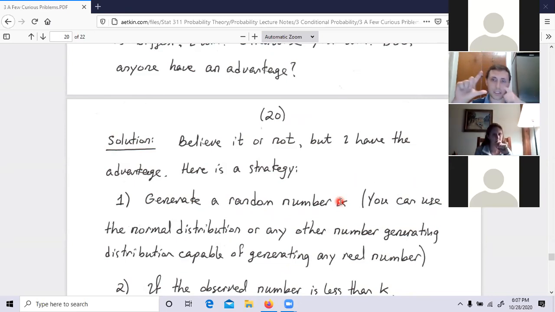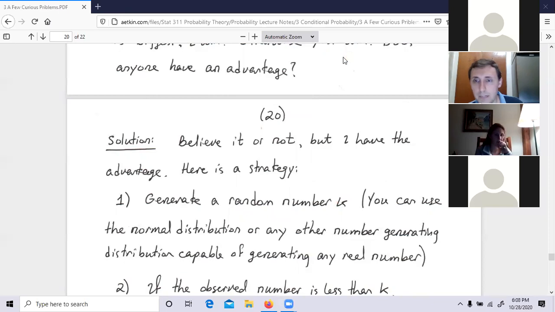So I actually see one of the numbers that you drew on the piece of paper. You can say randomly, doesn't matter, right? I randomly picked one of those pieces of paper and I observe the number on it that you wrote. I know one number. I don't know the second number, but I substitute it with this randomly generated number K. I pretend that the other number is that number K that I generated. And if that number K is smaller, then of course I stick with my choice. And if it is bigger, I switch. Good? Now let's understand why that will work.